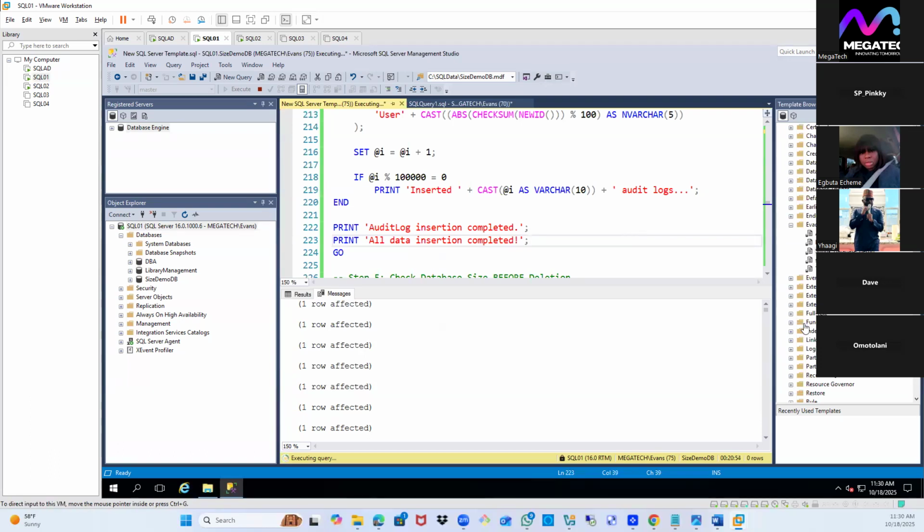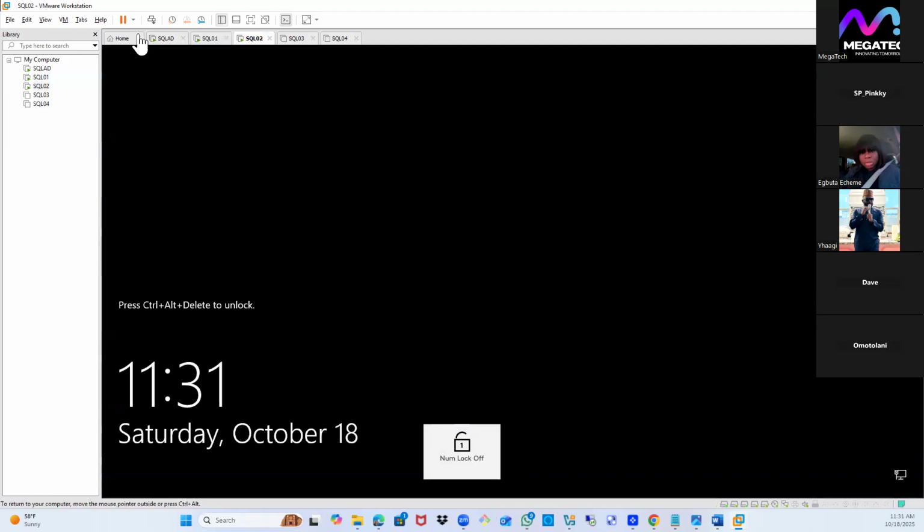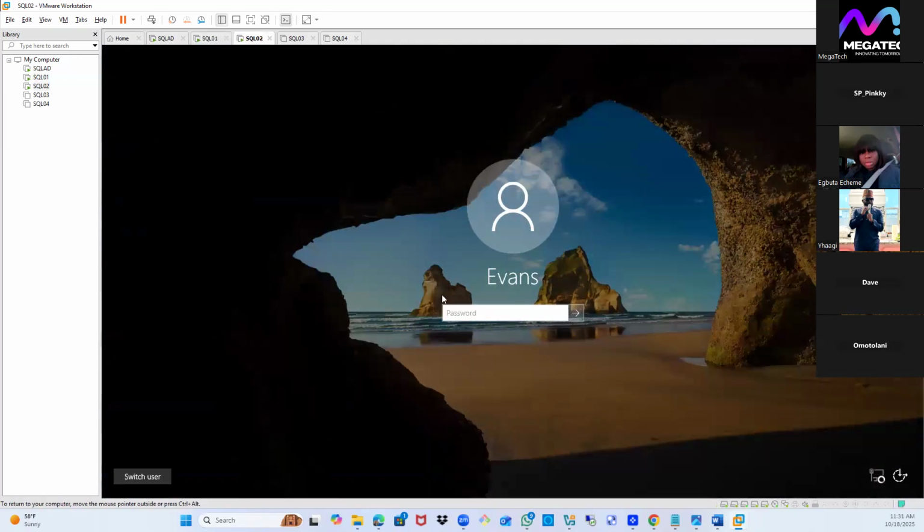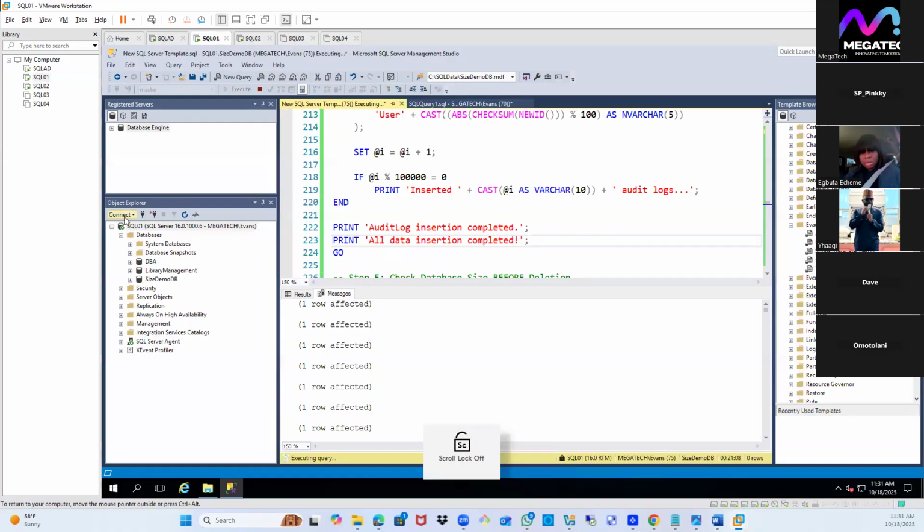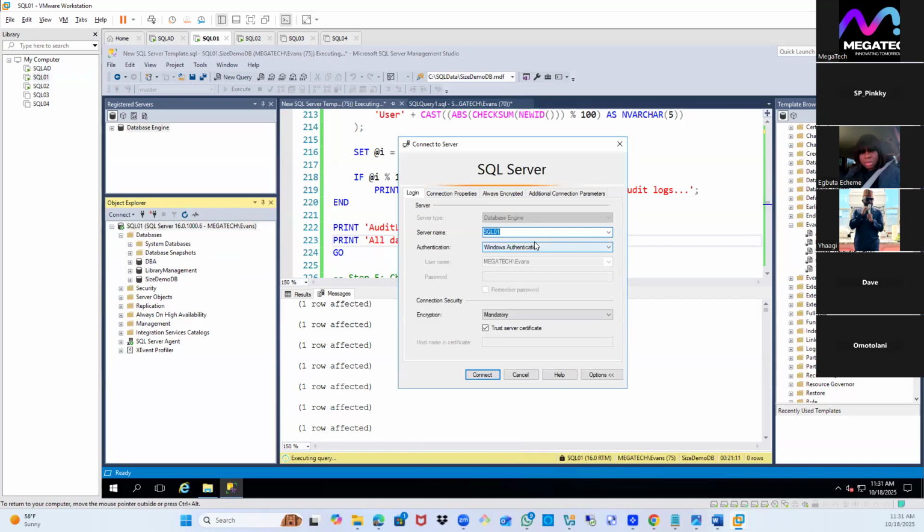When I learned that, I just thought, okay, it's something that I should share with the community. So I would go to the other server that is running something. Let me quickly run it here and show us how it works. Or I can still connect here. Let me connect to my second server. Yeah, I'll run it on the second server.